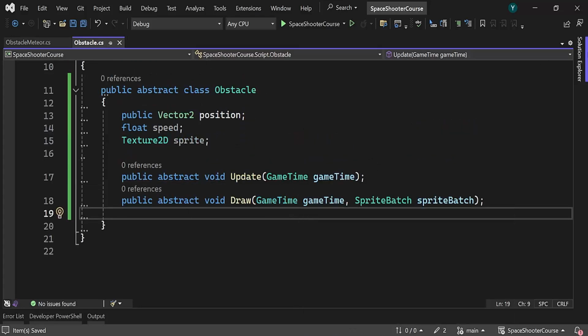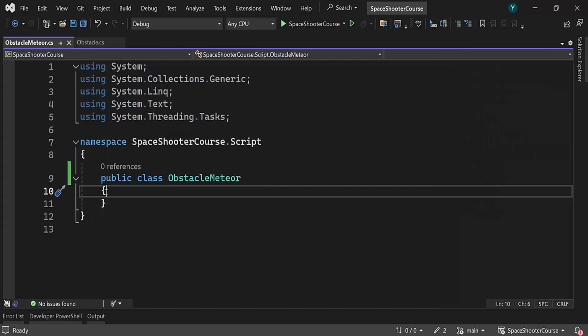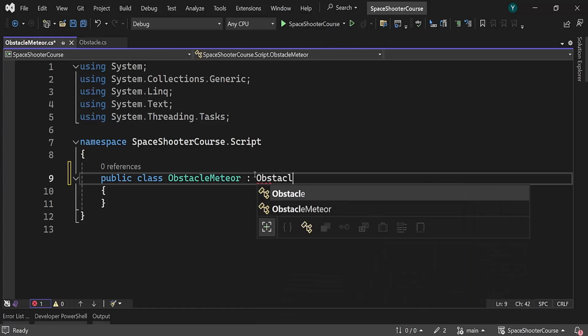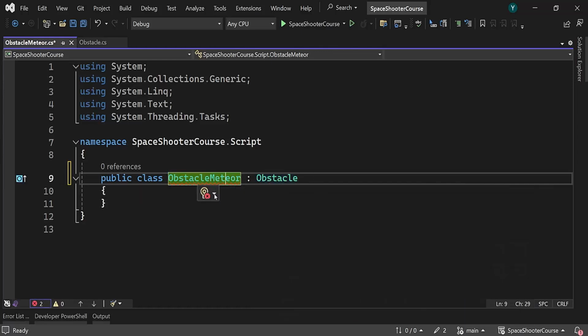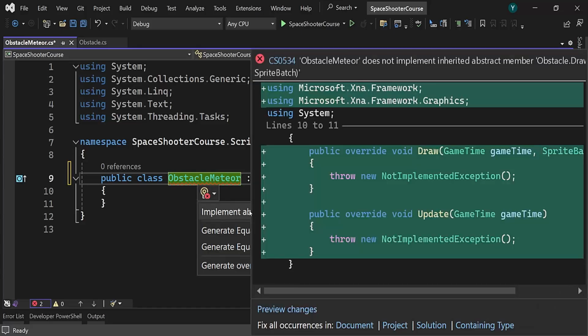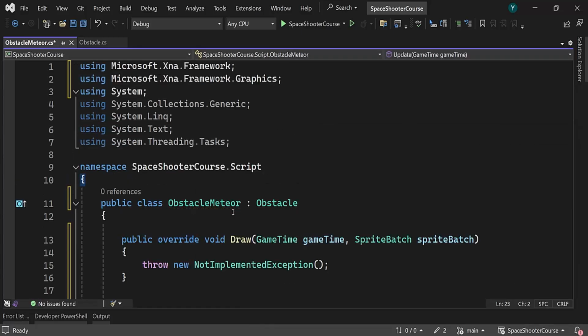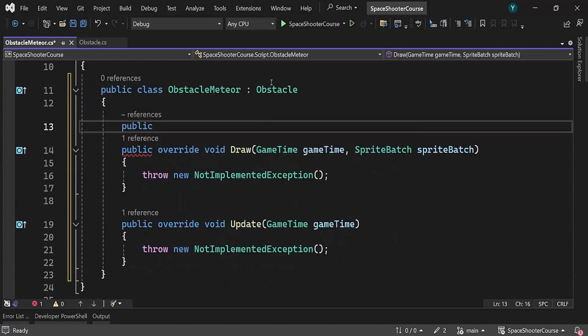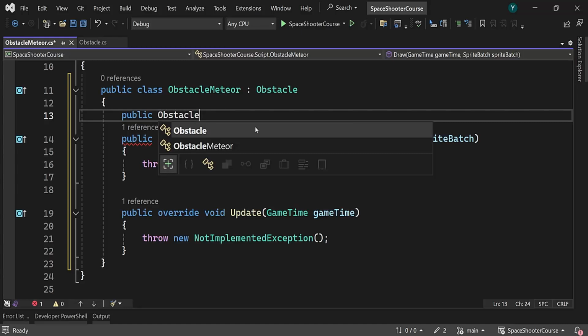Next, go to the meteor obstacle class and set the parent class for it. Write the required methods to match the parent class. Let's have an initializer method that accepts a position.